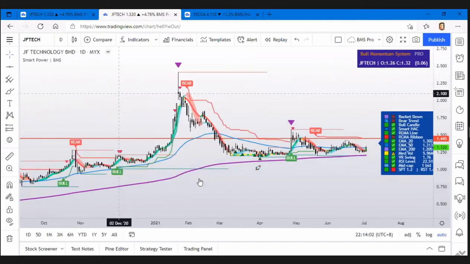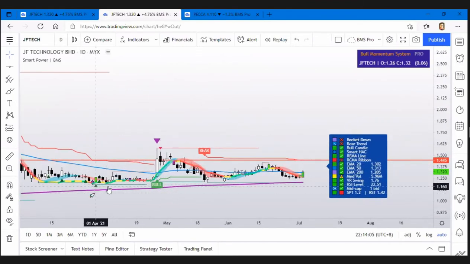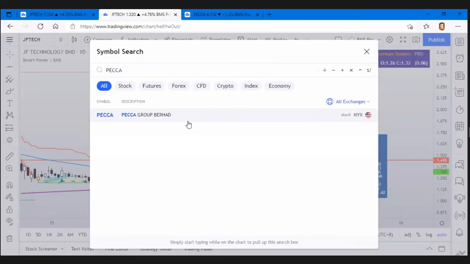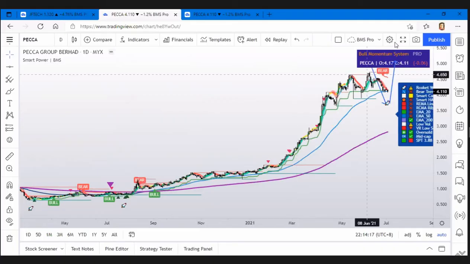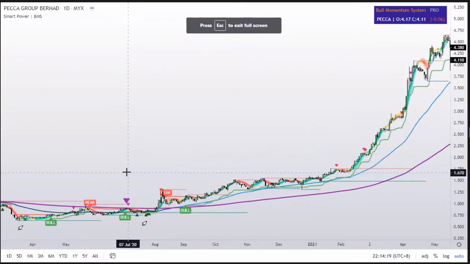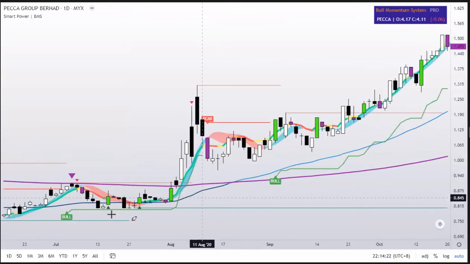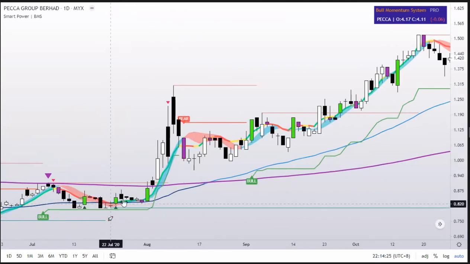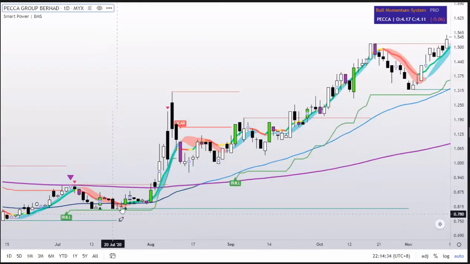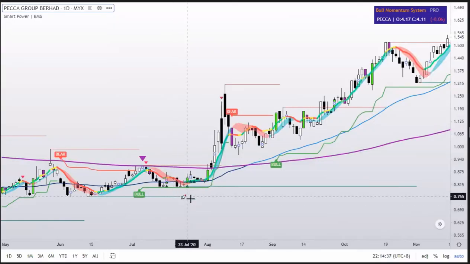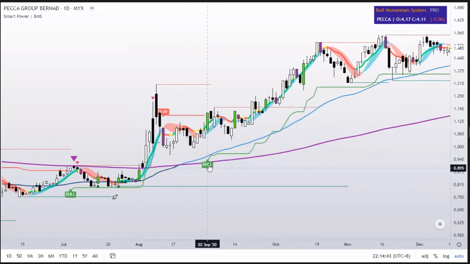So you can see the rocket. You can see the small green triangle. You can see the bull. This is now the Pekka. Okay, this one, rocket. And then green candle, green triangle, also a signal, yeah? And it goes up, pulls back. And then the long-term trend starts here. Now the rocket could be an early signal. This is a very early signal. The rocket can give us a very early signal to enter, even before a bull signal appears here.